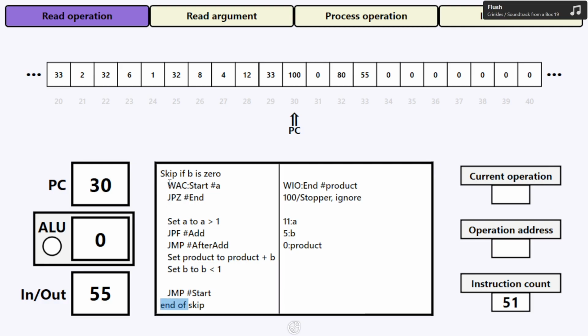All of this little indented part is what we skip. So if b is 0, we can ignore everything in here, just go straight to this line and know, okay, this is the next thing that happens when b is 0. But if b is not 0, then we're just gonna run this code.